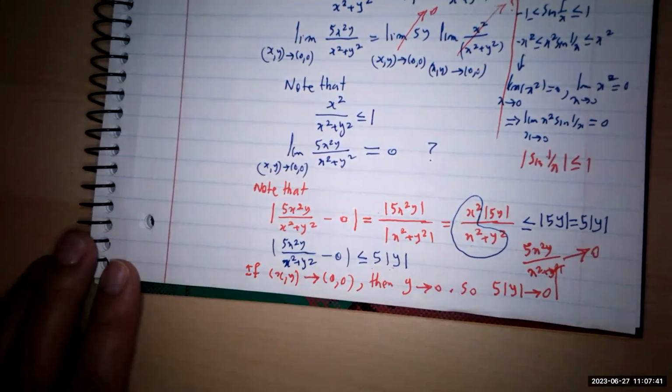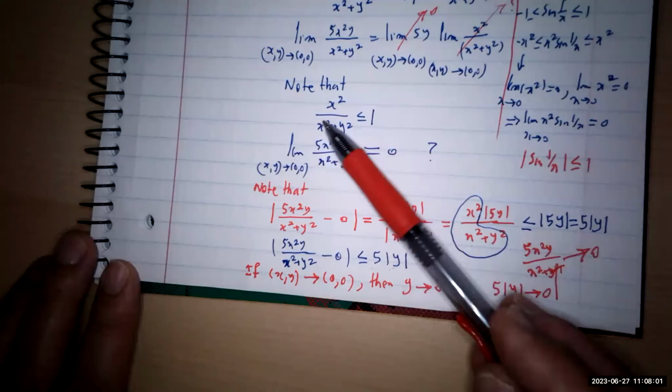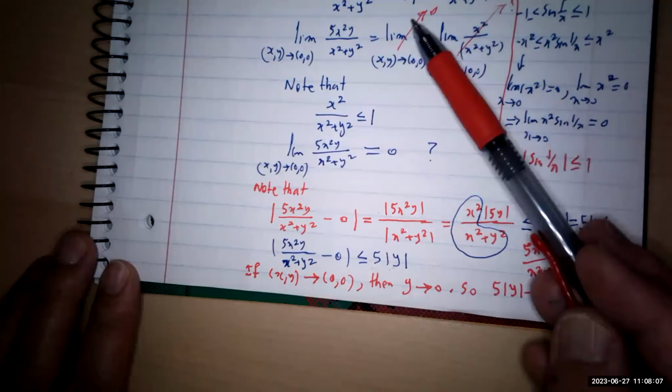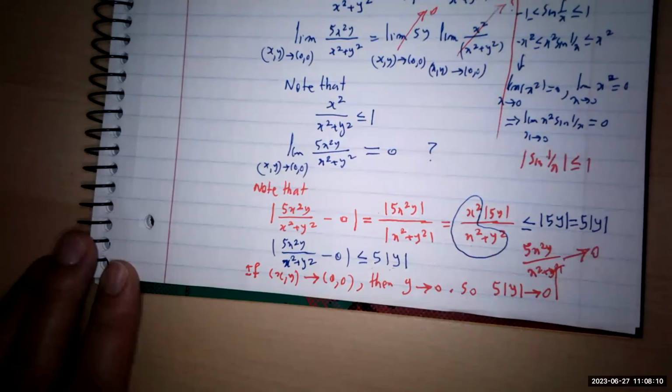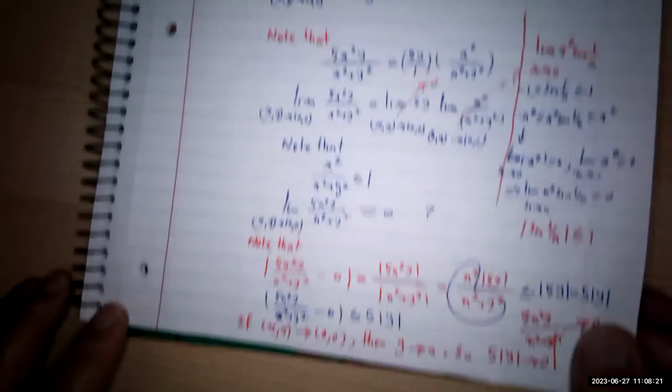Okay, I'm going to rewrite it for you a little bit so that you get the idea. Any question? Make sure you understand this method. That will help you quite a lot in this course, because there is a group of functions of this format, and you should be able to identify them. The point is just to find something like this that guarantees that this is going to be a bounded function. As I said, in future, bounded function times a function whose limit is 0 has limit 0 right away. But since this is just the beginning of the notion of limits, it gives you a better understanding to get this part through. So this is what I did. So I go to the next page to finish it.